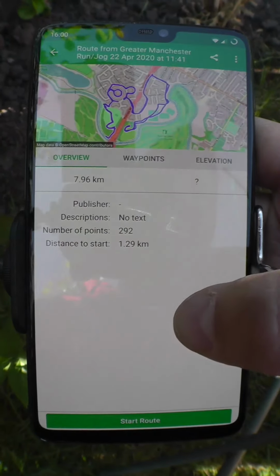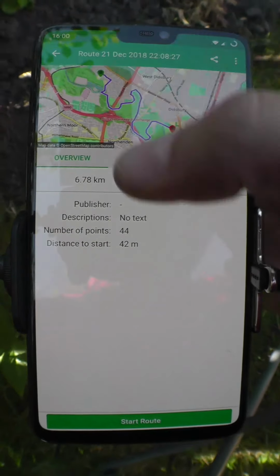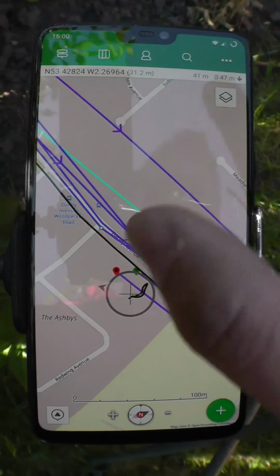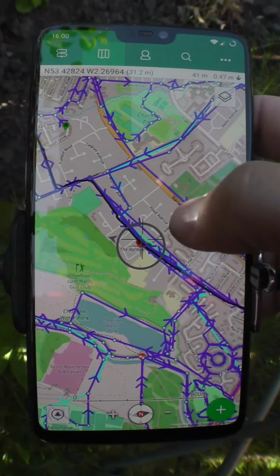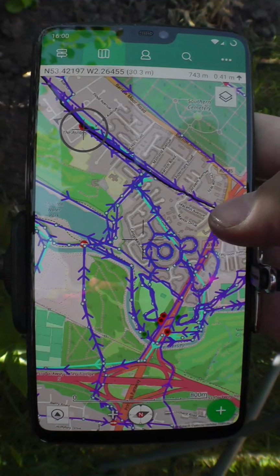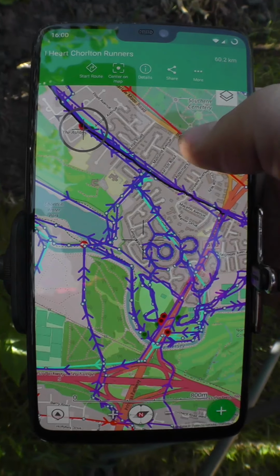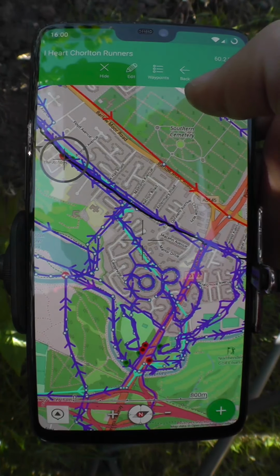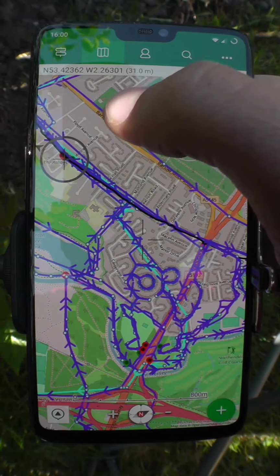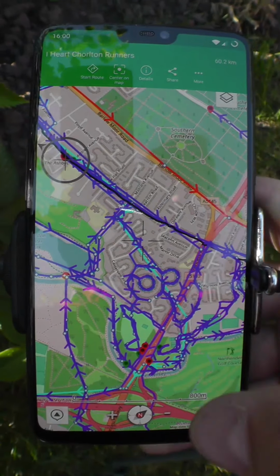Because look, if I show all the routes on the map, and I'm trying to pick one out on the map, my map looks like this because I've got lots of routes on there. But say I want to pick one out, right? I just want that one route there. So can I just say show just this route? Nope. I have to do this. Select the route. Can't do it there.